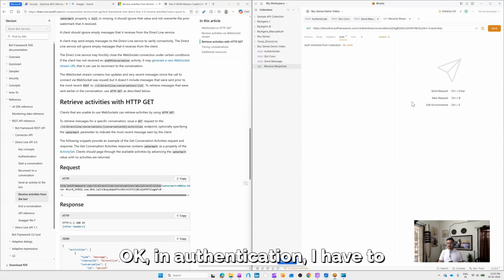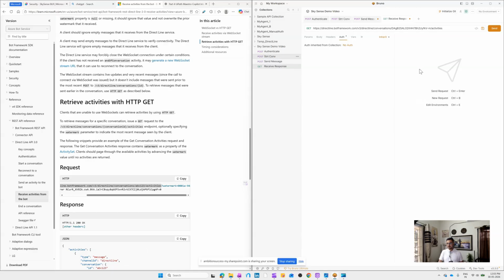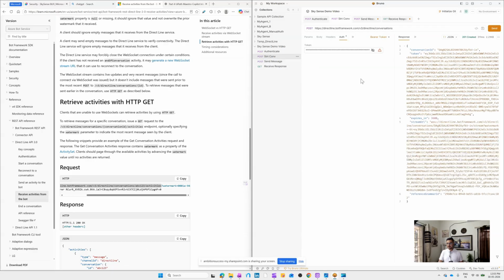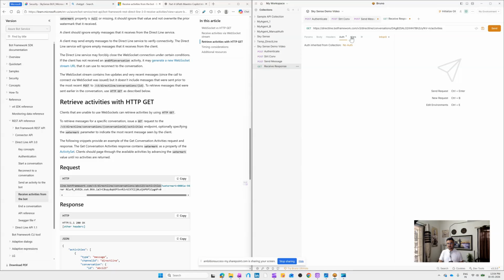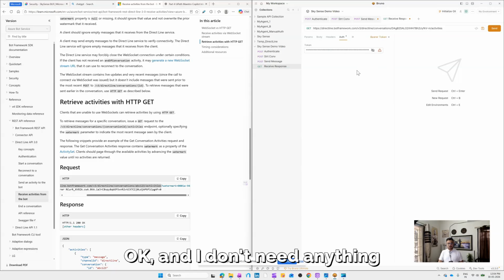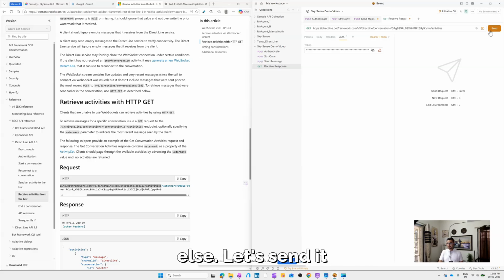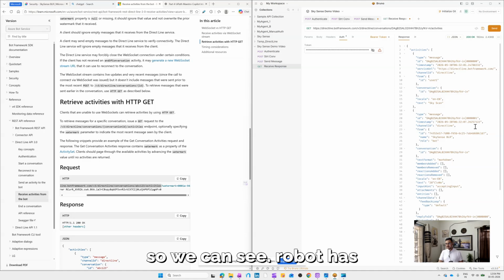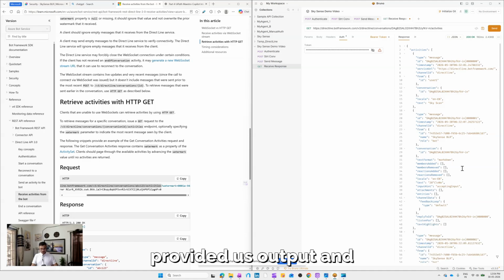Okay, in authentication I have to provide the authentication token. Okay, and I don't need anything else. Let's send it. So we can see that the robot has provided us output.